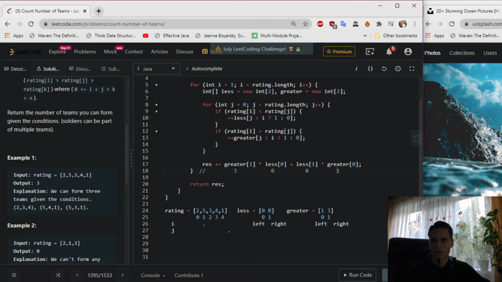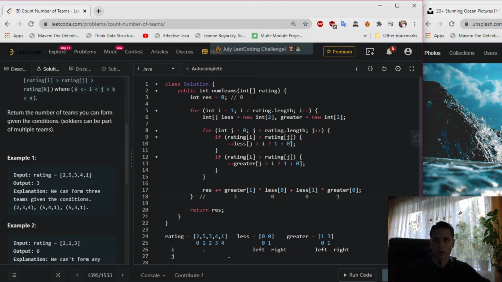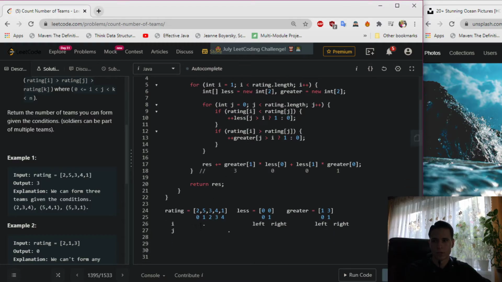We multiply 3 by 0, which is 0, 0 plus 0 by 1, which is 0 as well, so the result is equal to 0 as well. Then we move this I to this position, right? And we say J is equal to 0.